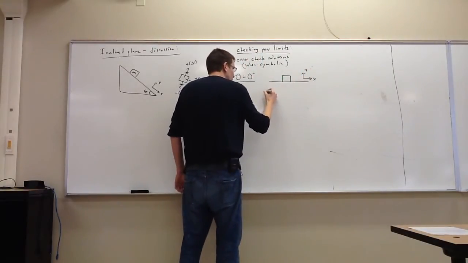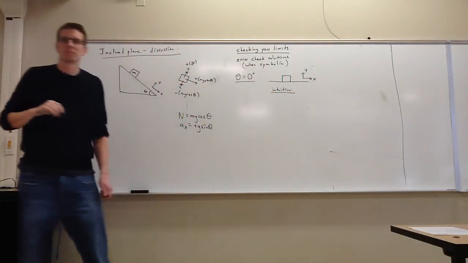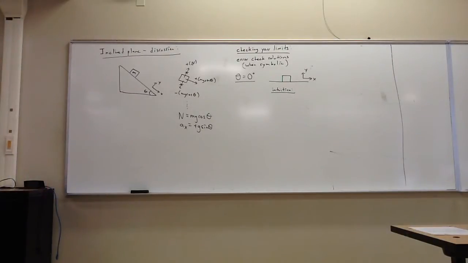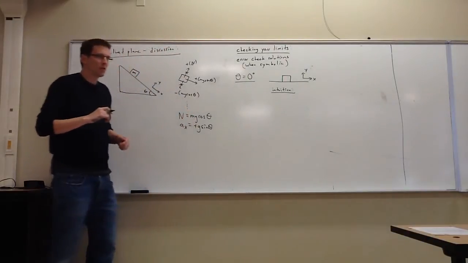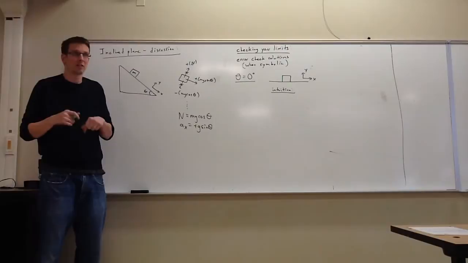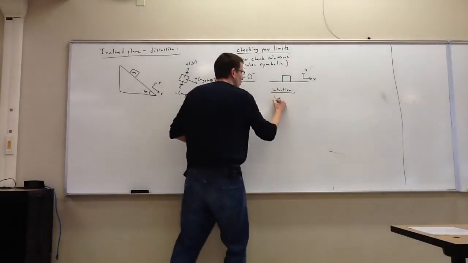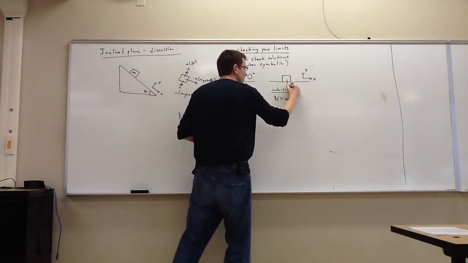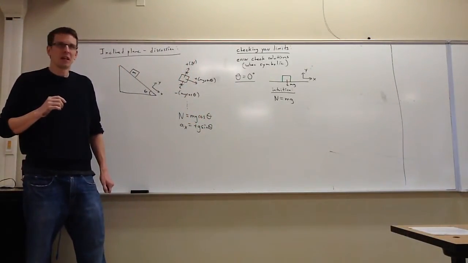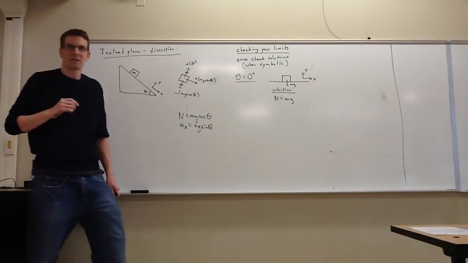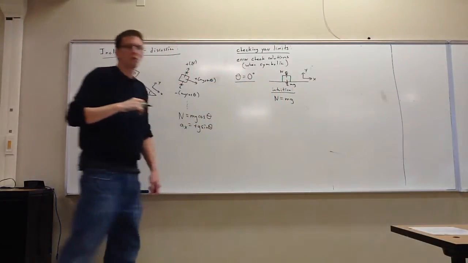So let's check our intuition. How big do you expect the normal force to be right there? Not quite. Remember, normal force is going to have to cancel the force of gravity, not the acceleration, right? What is it? mg, yes. So by intuition, we have that the entire force of gravity, which is mg, also known as the weight, is now going to be acting into the surface, and the surface says, no way. Okay? So the surface is entirely going to say, no way.